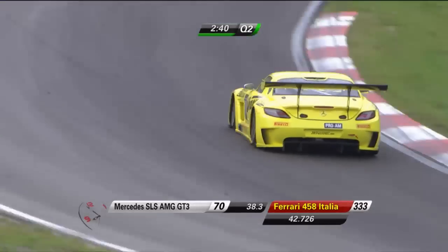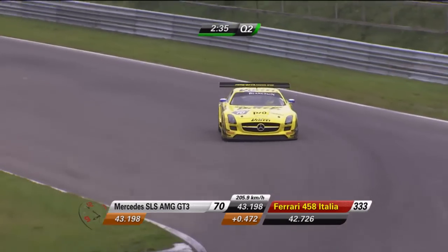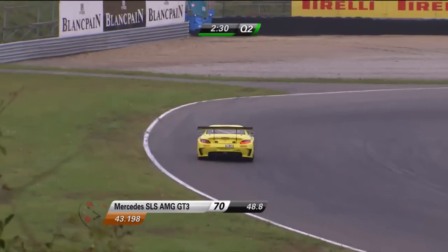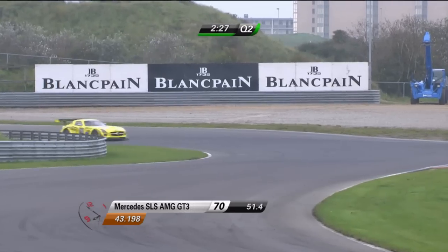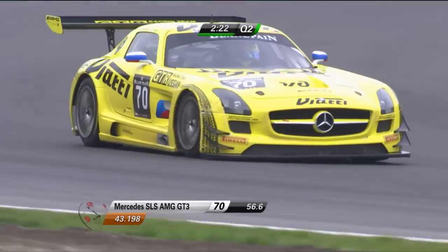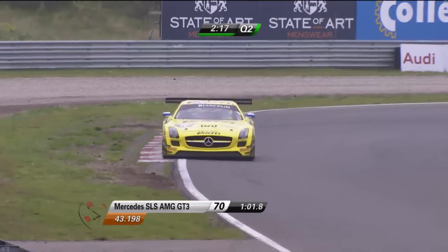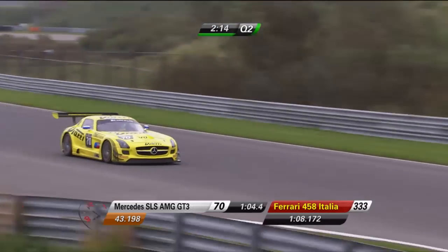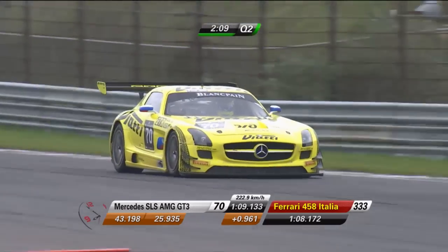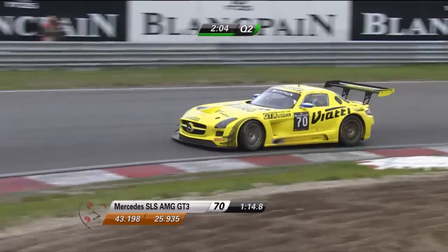This is Indy Dontje then, as he comes through Skyvlak and down towards the Masters Bosch. It's a tricky little left kick, that, isn't it? Yeah, but he's on it. You can just see the way he was coming out of Skyvlak and then got the car in. So this is a strong lap. Currently we're looking at midway through the second sector. So it's about being aggressive, forceful, but not overdriving. And he's making a lot of good use of this Mercedes. You could just see the body language of the car. It's nice for a car to have a driver who's in control, and that's what Indy Dontje is doing right now. I hope I don't put the curse of the commentator on him.